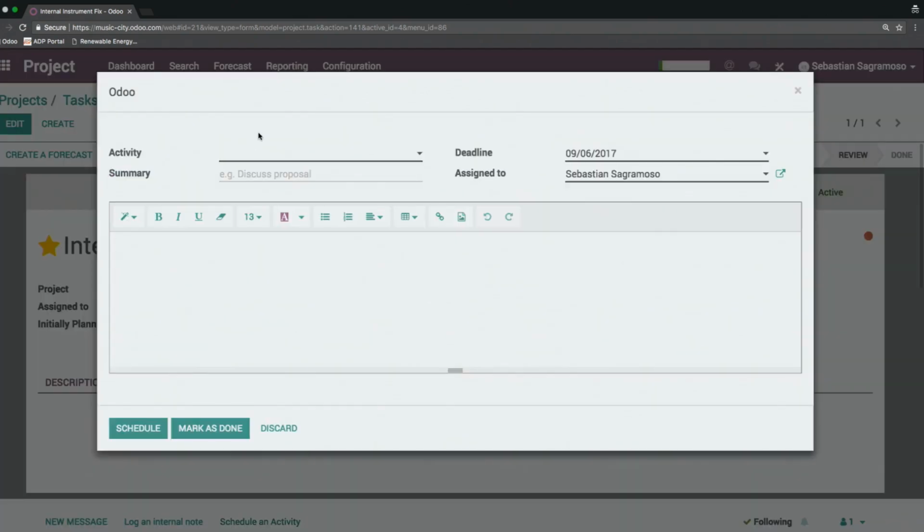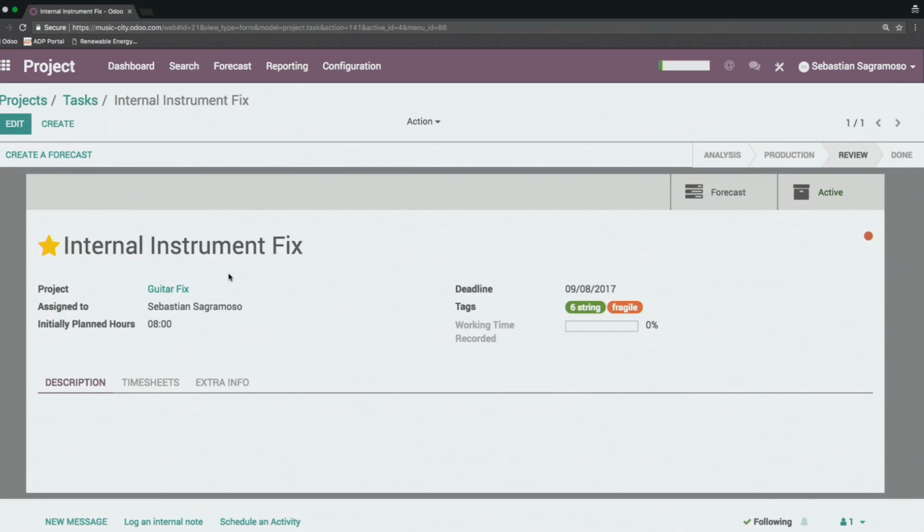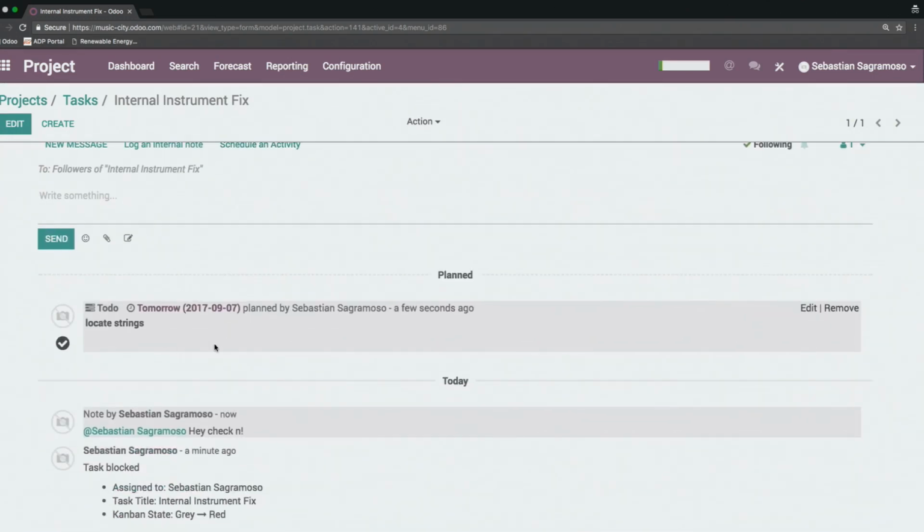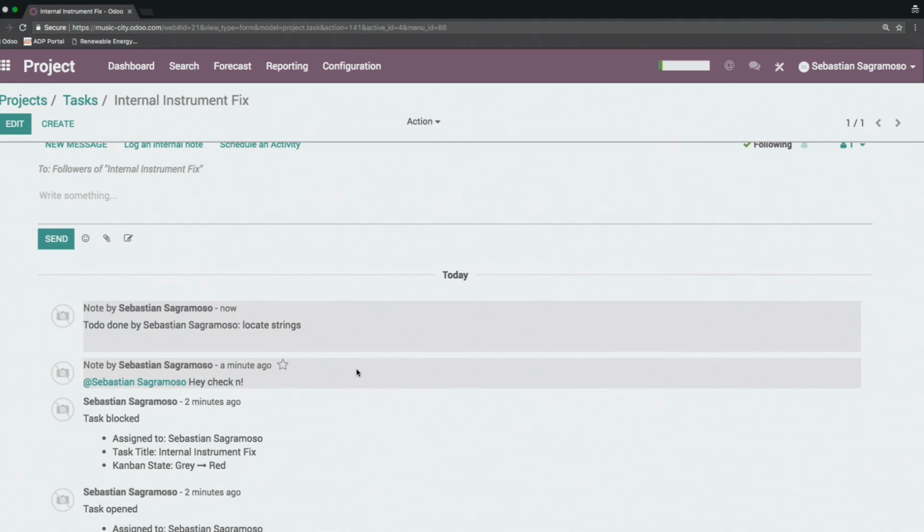Finally, scheduling activities is going to be an important feature, not only in the CRM like it used to be, but now in Odoo. On most of our forms, we can set activities. We can call or maybe have a to-do list. We'll set this deadline for tomorrow to make sure we've done it. And it appears down here, and we can actually search and filter our different tasks based on their to-do list, their scheduled activities, and what comes next. And once it's done, we can mark it there.